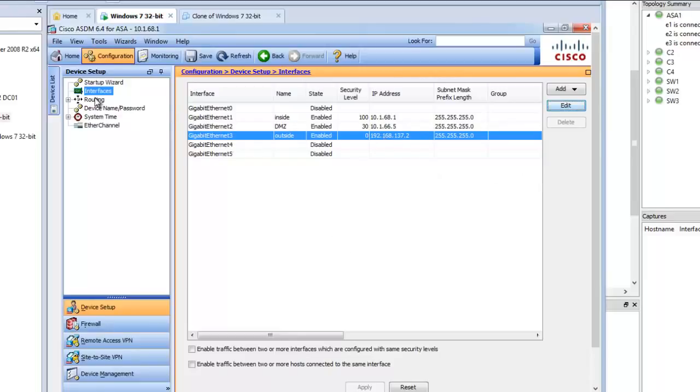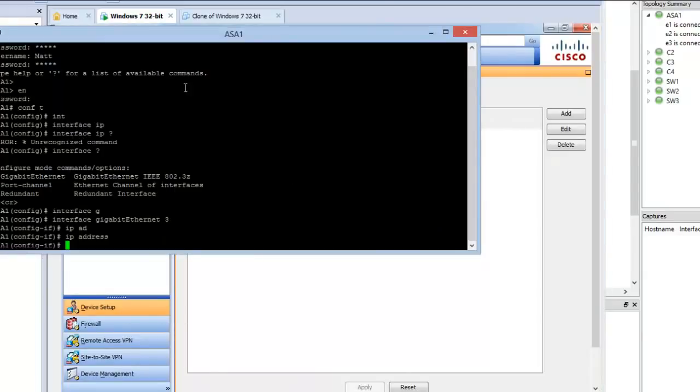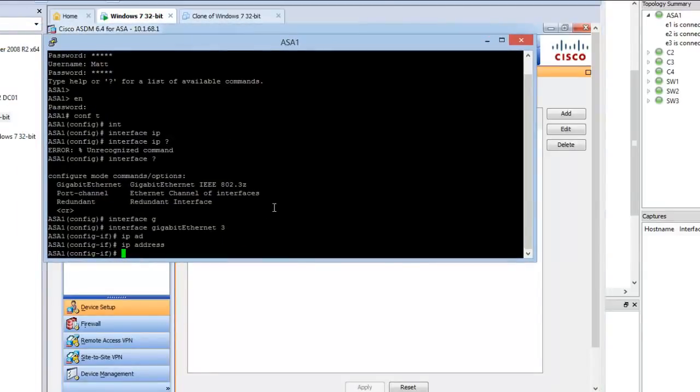Now, next step, we're going to go to routing and set up a static route. Actually, I'll show you from the terminal, for those who like the terminal like I do.